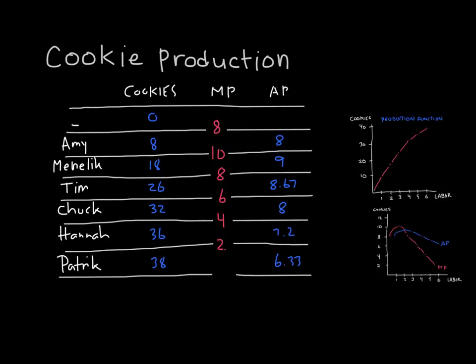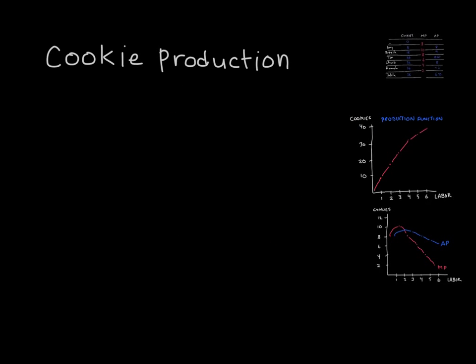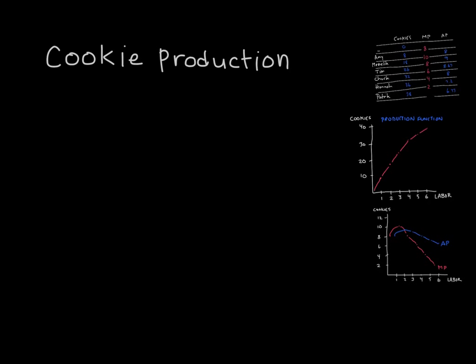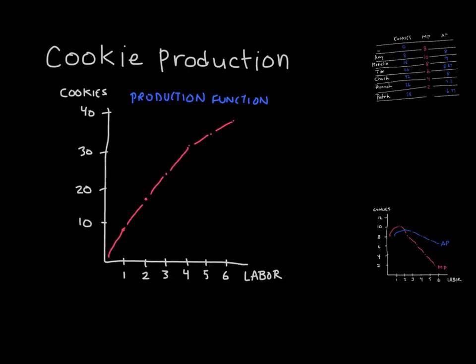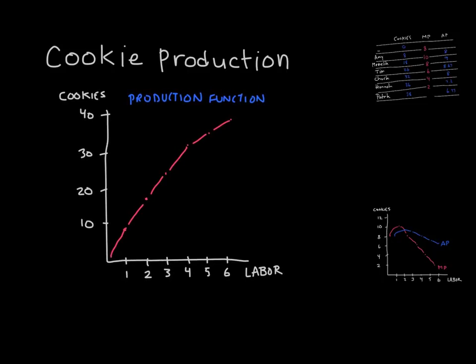Now we have how much we were able to produce, and Dr. Hassan was very proud of us. But in order to work with these numbers, we need to create a production function. A production function shows how much each additional worker adds, and how much in total we're able to produce. So what I've done here is just plot all the numbers.